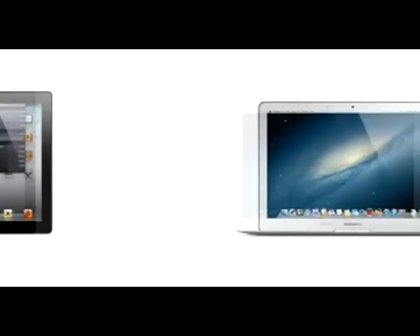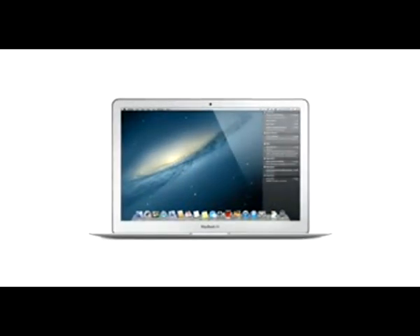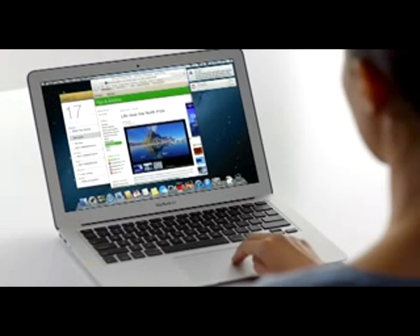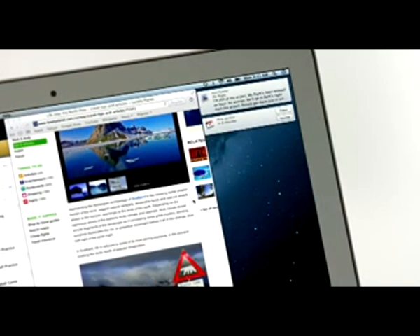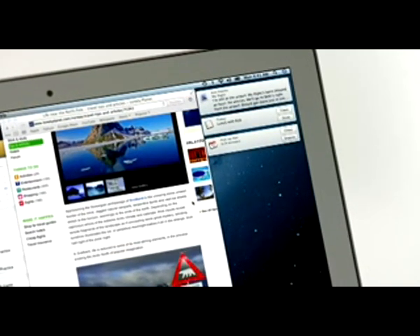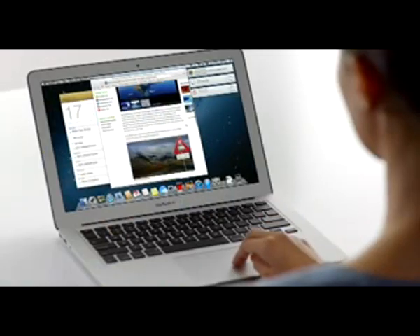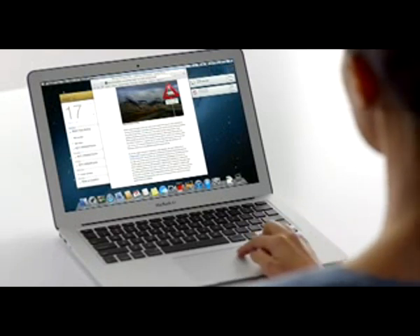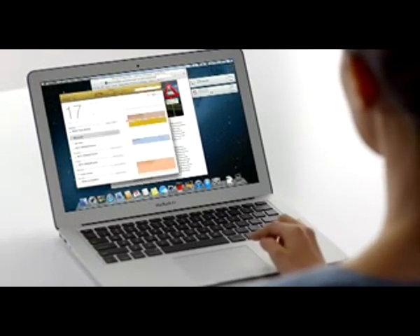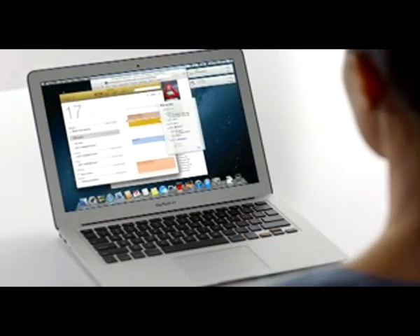Notification Center makes it easy to keep up with notifications on your iPad and iPhone, and now with Mountain Lion, the Mac gets a unified Notification Center too. It gives you an elegant way to keep track of new stuff that pops up on your Mac — new emails, messages, calendar events, reminders, system updates and even notifications from third-party apps. New notifications appear in the same place on your desktop, then go away. If you want to see more, just click on a notification or use a simple swipe from anywhere on your Mac and the desktop slides away to reveal Notification Center.